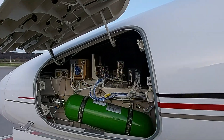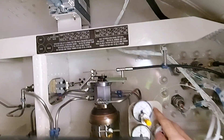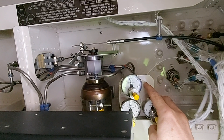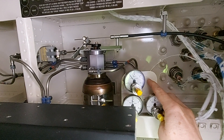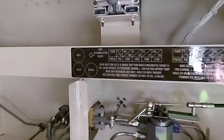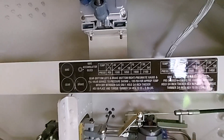Then the nose compartment — the door is already open to save time. One of the first things you want to do is bleed the air pressure out of the nose wheel steering accumulator by pressing this black button. Once depleted, check the pressure with the table above. The left table is for nose wheel steering, and the right table covers both the emergency gear blow-down bottle and the emergency brake bottle. Make sure you check these gauges because there is no CAST message indicating if these bottles are empty.